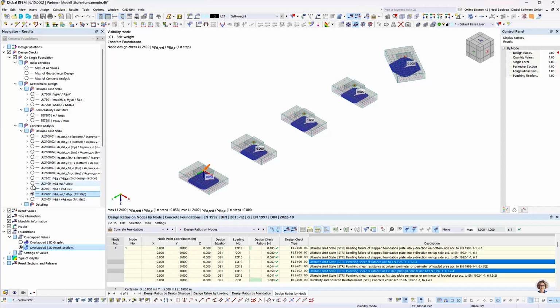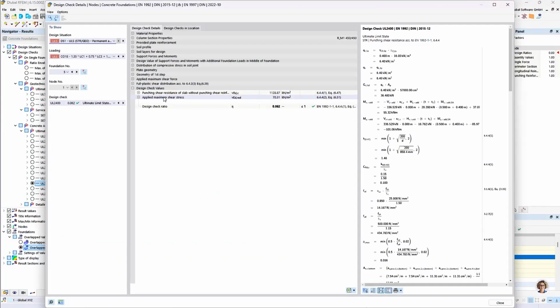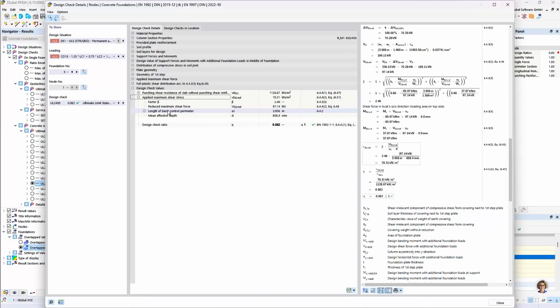We look at node number 1, the first design check, UL2400. Here, the load introduction area is the column cross-section, and the critical perimeter accordingly runs around the column with a perimeter of u1 equal to 3.9 meter.